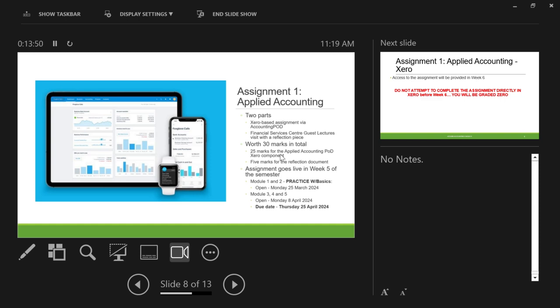And you need to write a reflection based on your understanding of that talk. Of course, I'll record that talk and I'll also post it online, but you need to reflect on your own understanding. How do you see yourself in the future, just like those who are standing here delivering the lecture? Because I'm sure some of you from the class of 2024 might be standing here delivering the guest lecture in week 10 in my class. So time usually flies quickly.